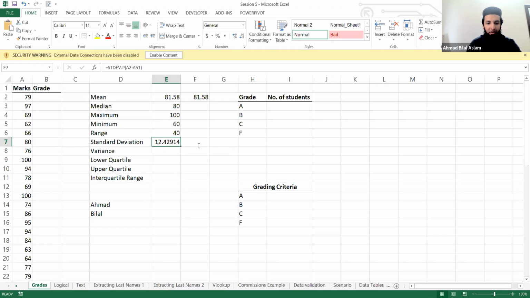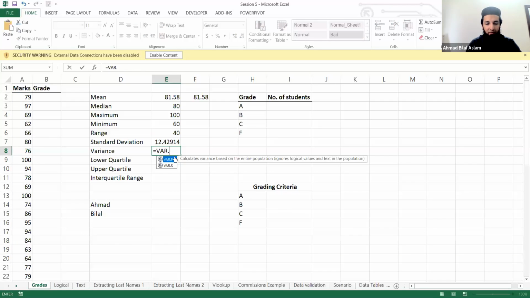So in Excel you can just do it directly using this formula that's called STDEV.P. All right, then you have another function called variance, VAR.P, and that's A2 until A51.